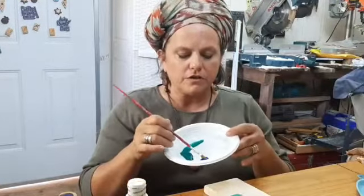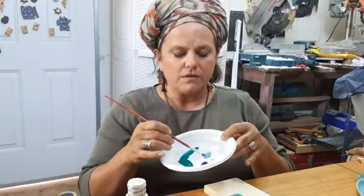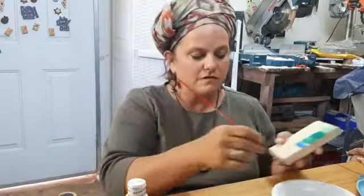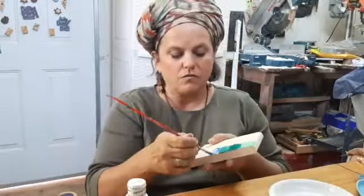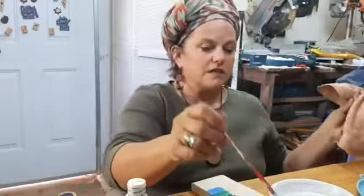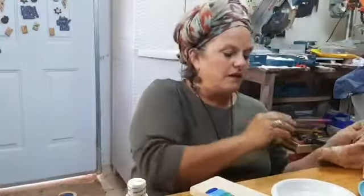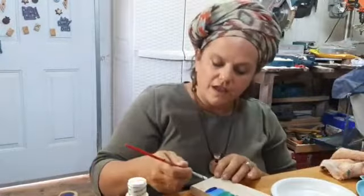These paints are all water-based, so you wash in water — it's not turpentine, not like oil paints. We're going to take a little bit of the blue and mix it with white. If you want it to not look streaky, you can mix it over here on your plate. Then we're going to make our nice light blue. If you need to, add a little more white until you get the right color. And there's a nice blue. Here's the dark blue next to it, and here's white — my paintbrush fell apart so I grabbed another one.